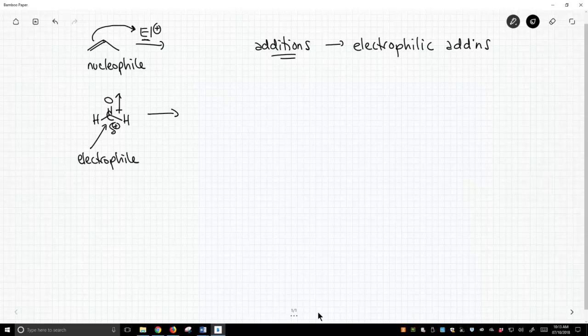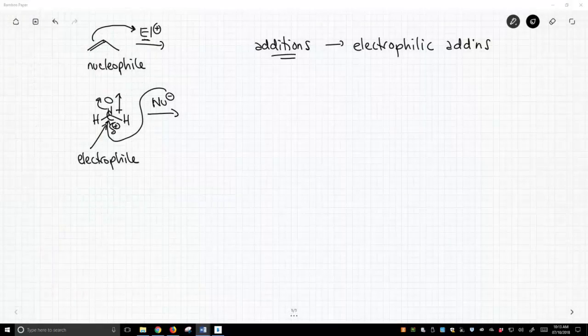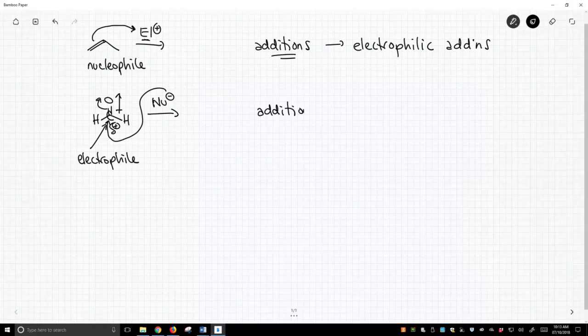What do we naturally pair up with our electrophile? Some kind of nucleophile. And so the nucleophile, the picture is getting kind of a mess, is going to attack the carbonyl and push the electron density up on oxygen. So this is the general idea that we're going to have with carbonyl reactivity. Again, these are going to be addition reactions. What kind of additions? They are nucleophilic additions.